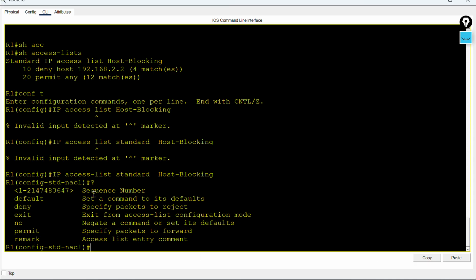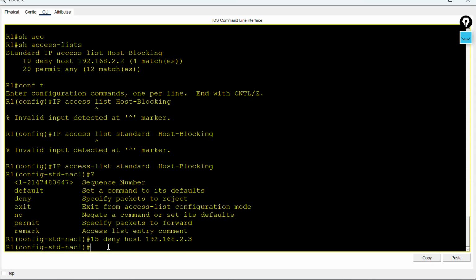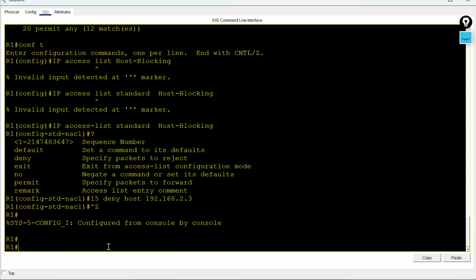If you want to add any entry before permit, first we need to find out the sequence number of permit any. Here it is 20, right? So we should configure that IP before 20. Here I am using sequence number 15, deny, and the IP: host 192.168.2.3. That's it.